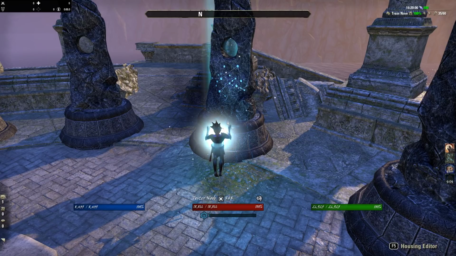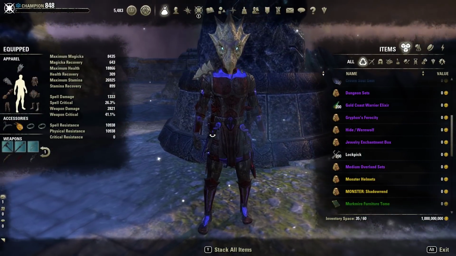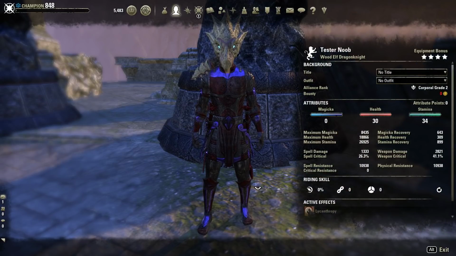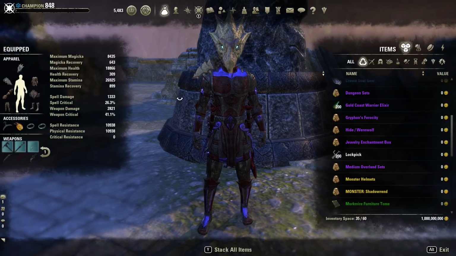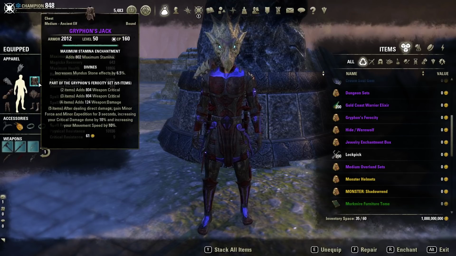Now you also have to remember, a lot of the gear you're going to be wearing isn't going to have the traits that I have set up right now. As you can see, our spell crit and weapon crit all of a sudden just jumped to 41%. That's because all the gear we're wearing is Divines, and that's going to give us a really high boost in what our Mundus Stone does for us. So that's something you have to look at, Divines gear and how it affects you, and the traits on the gear. Now, Divines is one trait.